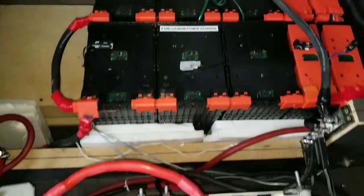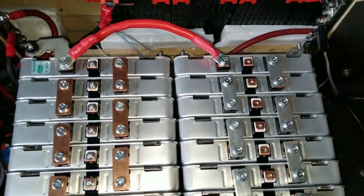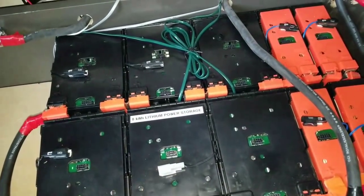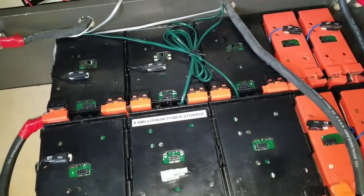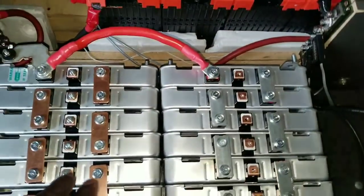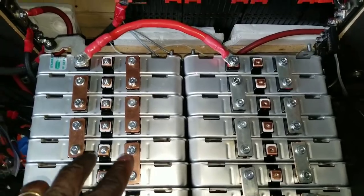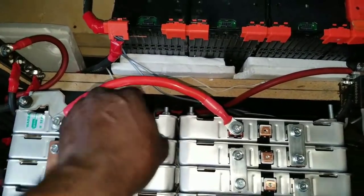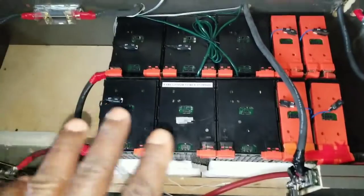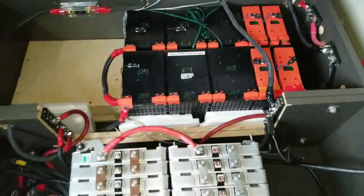If you combine the Ford Focus with the Nissan Leaf, they make a good combination — eight kilowatts plus seven kilowatts gives you 15 kilowatts to run on a 48-volt configuration. This bank is reading about 65.4 volts, and that one is 57.4 volts. Adding one more battery on each side would equalize the voltage.